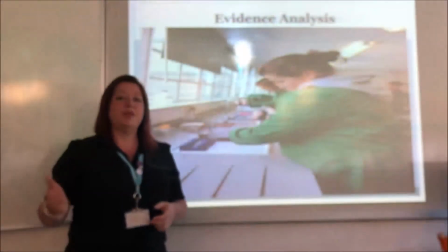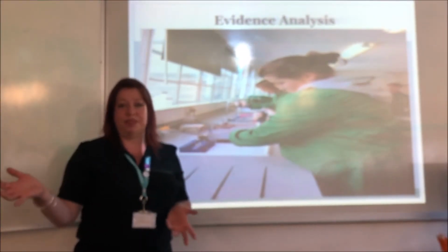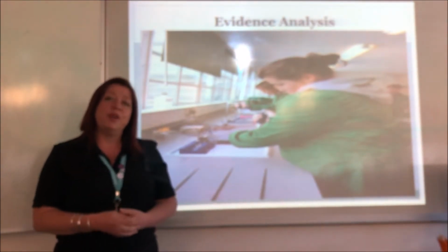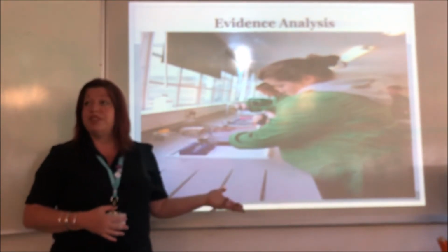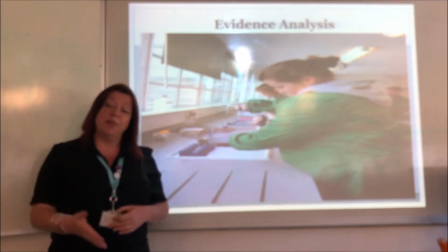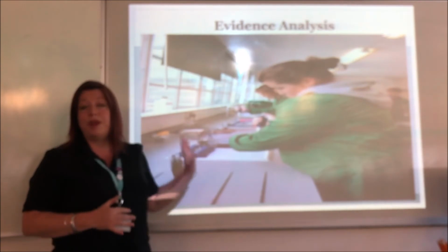One of the other things that we're really fortunate to be able to do at Long Road is we work collaboratively with other departments within college. So after we've done the crime scene, there is some evidence that's found. We're able to get together with the science department to go and look at how evidence might be analysed. So we're looking at blood and we're looking at samples and things like that, and it works really well. And this is a really popular part of our course.